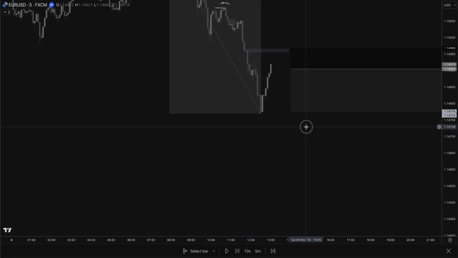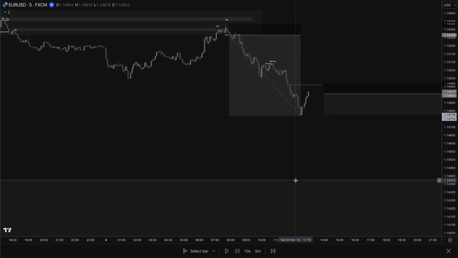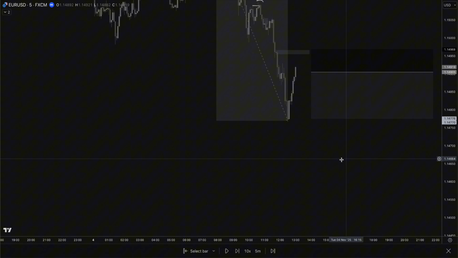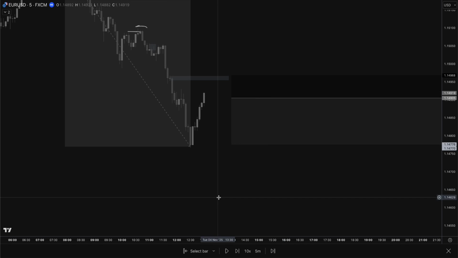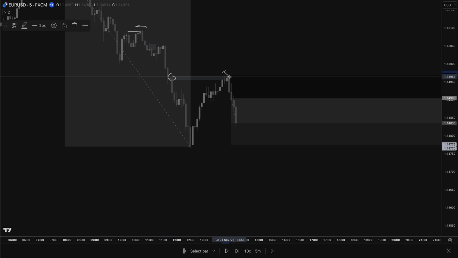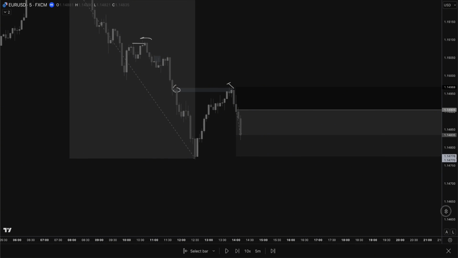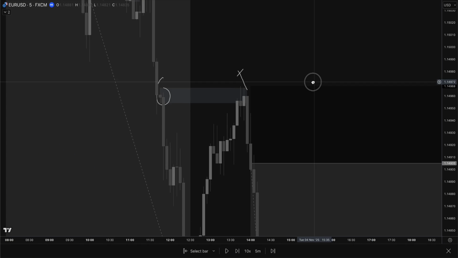So I just kept holding. My overall target is that 4-hour demand. So I'm just letting it do its thing. However, what you'll see at this point, and I'm still in this trade, is we had this supply zone over here. Price came in. We have a very small liquidation. I don't know if you could see that. I'll just zoom in, just wicks above it.